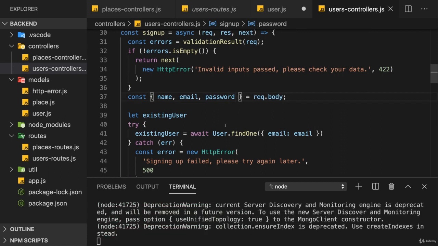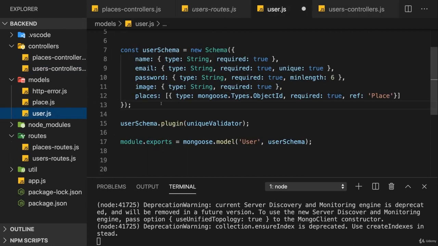So this was step one. We created the relation between places and users, and we also defined the schema for each single place that gets added right here for our places property. So this object defines each single place that gets added. Let's now continue by creating a new place and make sure that the creator ID is added to this place and at the same time that the place ID is added to the creator.